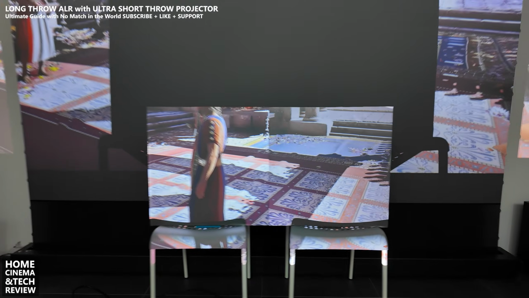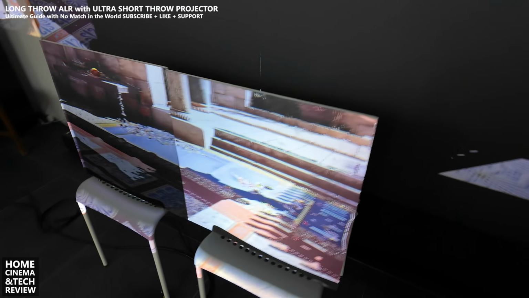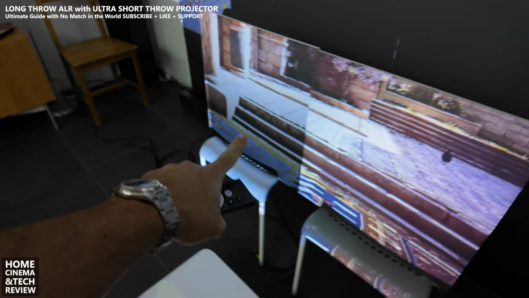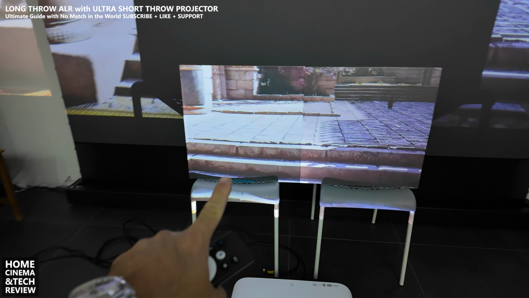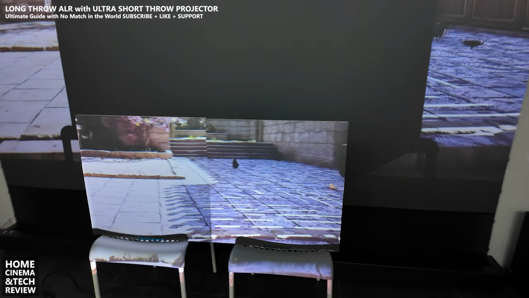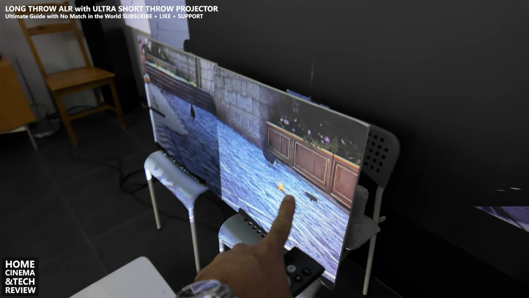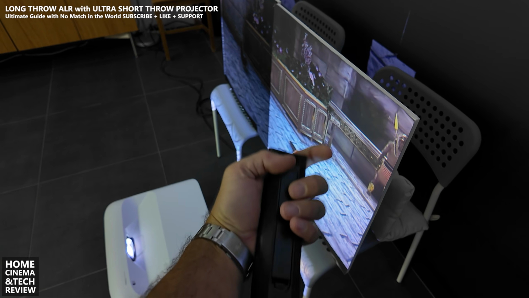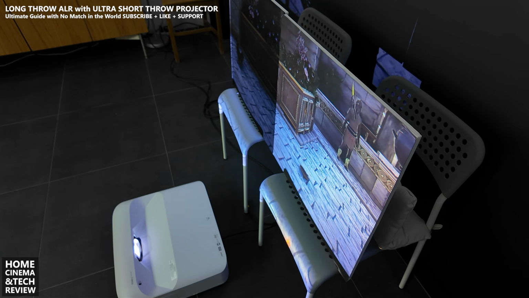Get ready. I am walking up high. Whoa, boy. Take a look at the light difference. This is dead, but it's coming back alive right here. Again, long throw ALR shines. The reason is light is coming and hitting this way and bouncing back right straight to the camera.